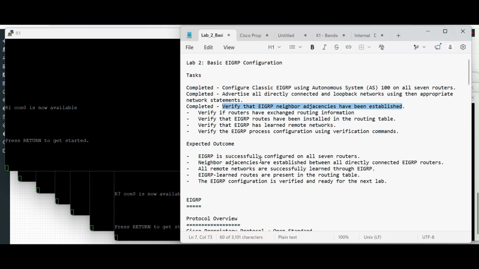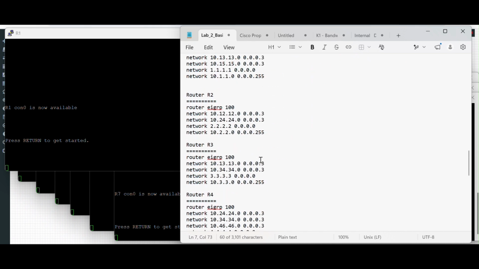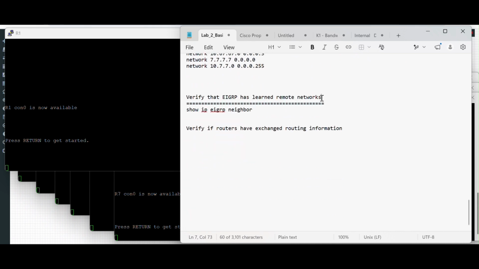So this is the task: verify that EIGRP neighbor adjacencies have been established. So show ip eigrp neighbors is to verify the adjacency. This one we have completed. So verify if routers have exchanged routing information. What would we do? How would we verify?